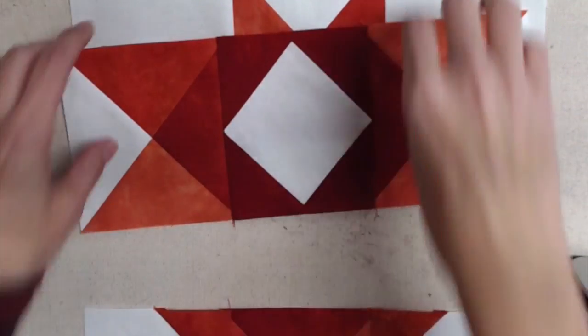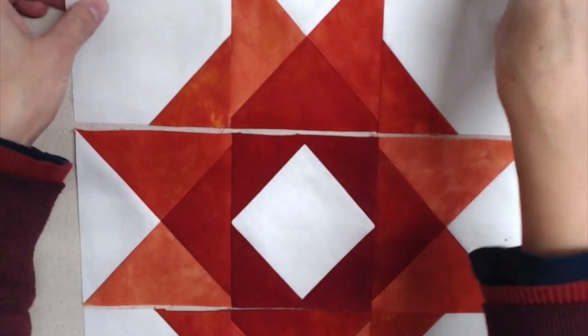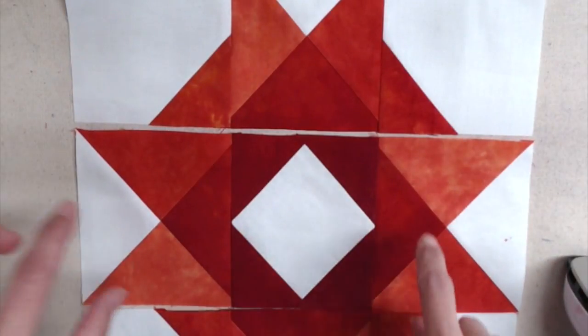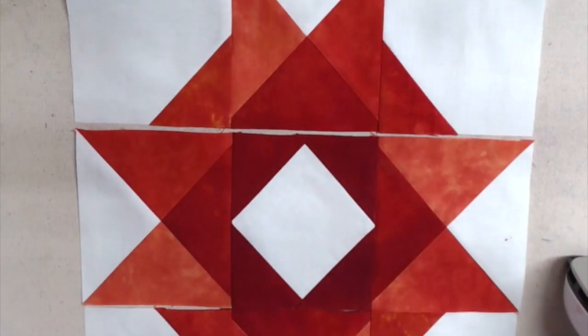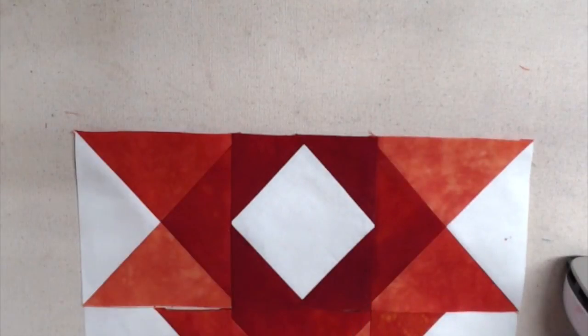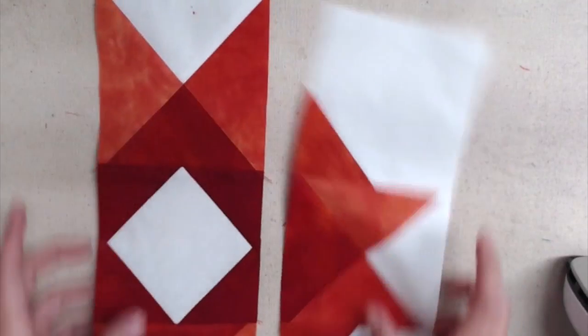So now you can see that these are all ready to be joined. I'm going to join these two rows, and then once these two rows are joined, we'll add on that last row and the block will be complete. Let's set that aside and we'll go ahead and get this prepared.